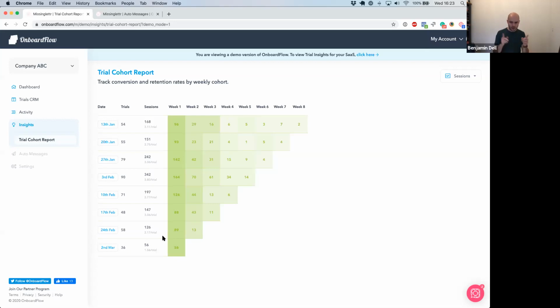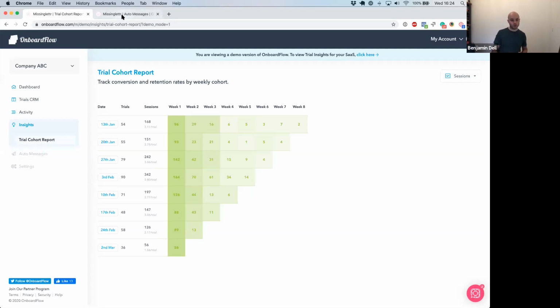Now, depending on your business model, the product and everything else, that might be absolutely fine. It might be a set it and forget it type of SaaS. But if it's something that you would expect someone to be a bit more engaged in, you might look at that and think, before we fix anything else, let's just maybe look at that. Why are people not coming back more than twice on average? Let's send out that extra email to wave and say hello or give them a little high five. Let's give them a reason to come back. Maybe it's just sending a link to a blog post to let them know that, hey, there's something here you might want to look at. There's lots of different things you can do.